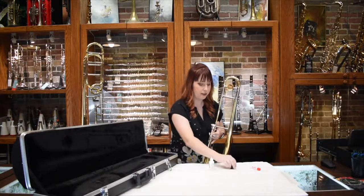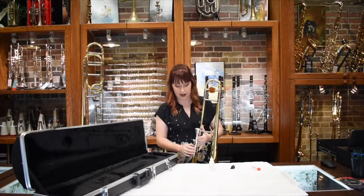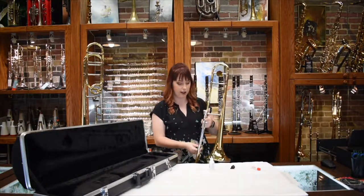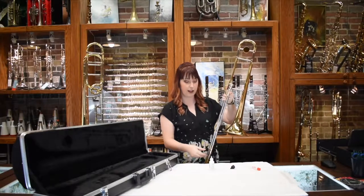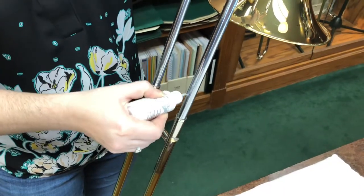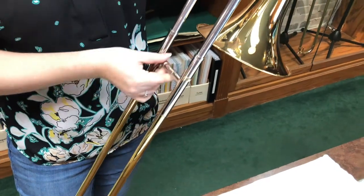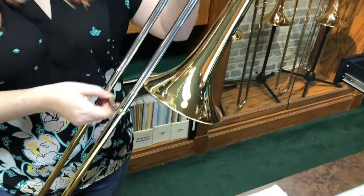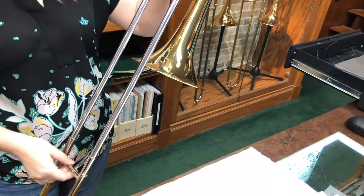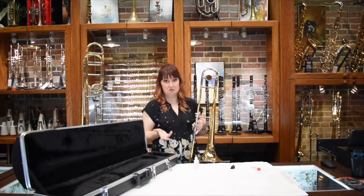When you're sitting in your chair, you're going to rest the end of your trombone slide on the ground. You're not going to add any pressure, you're just going to rest it there. Then disengage your slide lock so you can pull your slide out a little bit. Put some of the Slide-A-Mix on there and then pick up your slide and slowly work it so the compound gets all over the slide. Once your slide moves smoothly, you are done.